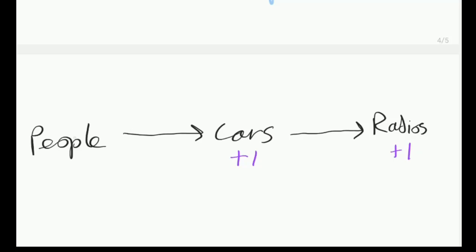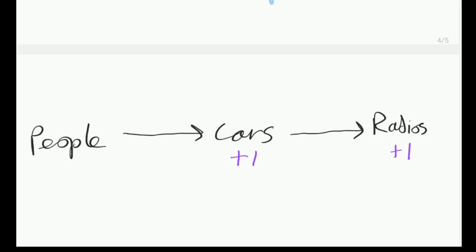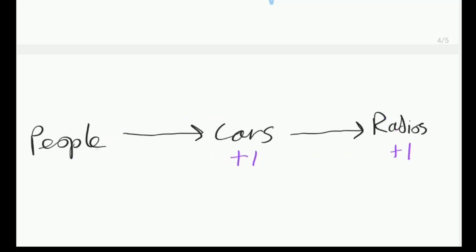And you can compose these two arrows in this Kleisli category of the maybe monad. And if you form this composition and then apply that function to somebody who doesn't have a car, of course you're going to get an error, because you'll get an error here and then it'll get automatically carried along by the machinery of this Kleisli category.